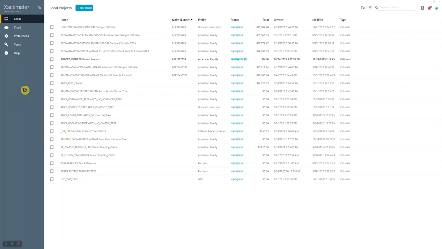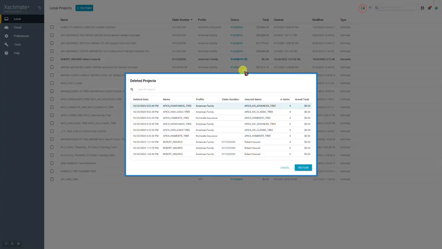So before we get over to the navigation bar, let's look up to the top right here. There's some icons I'd like to go over briefly. Starting on the left, we have a little folder with the trash can icon. If you click on this, this allows you to search for deleted projects. And as you notice here with this button, you can restore that project, bring it out of deletion back into your local project list.